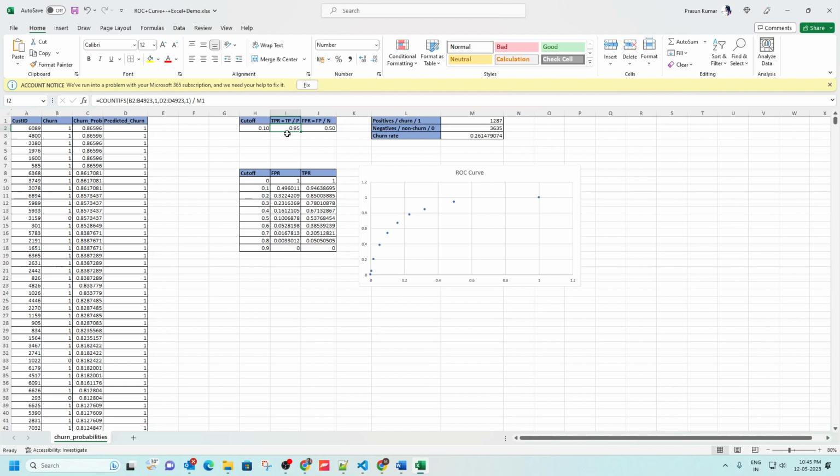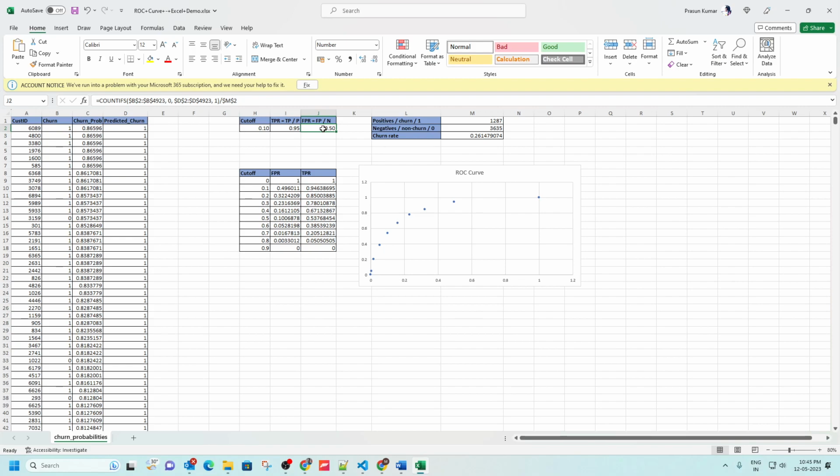And how do we get that our model is correct or not? So basically we are checking if both these values are 1, and we are counting the cases where both of these are 1. Okay, so that is true positive, and we are dividing it by the positives to find the true positive rate. What is false positive rate?